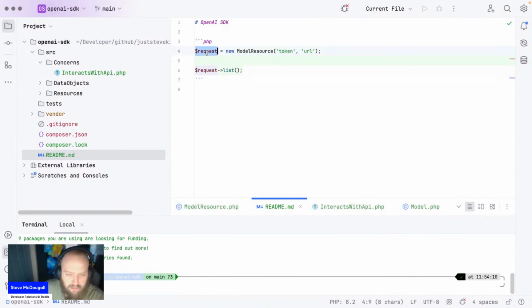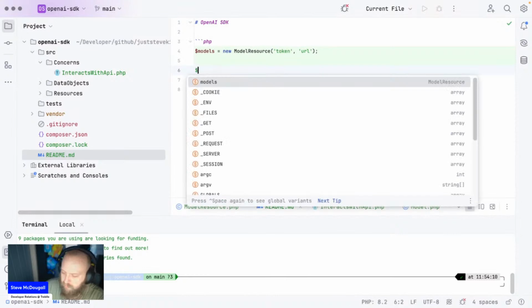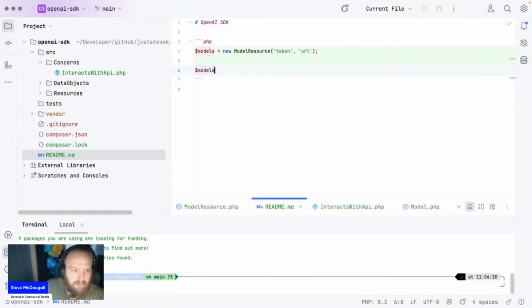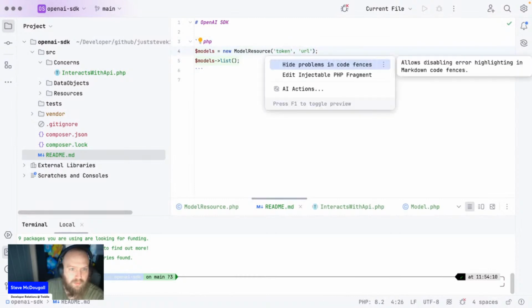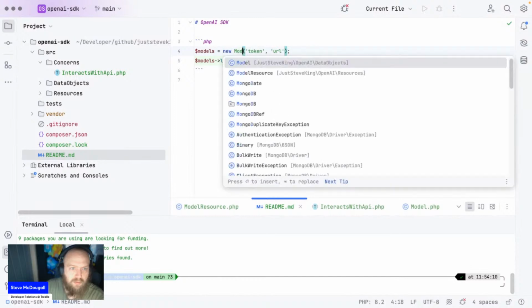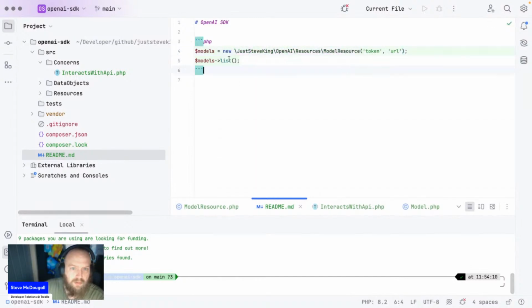You know, so models list. Nice and simple. There we go. Click through. Perfect.